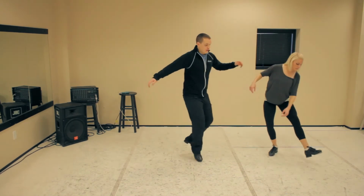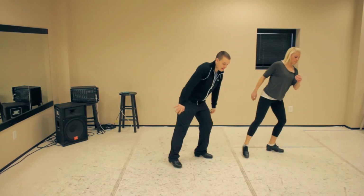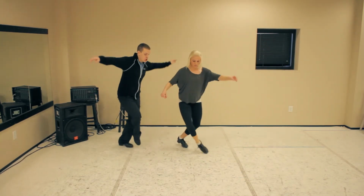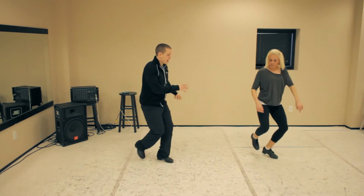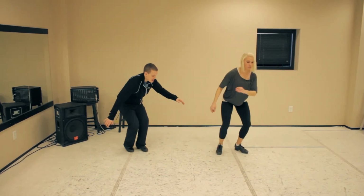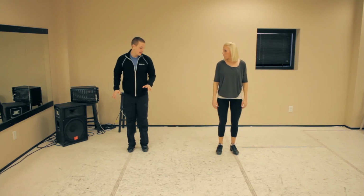From here, you have a turn. Brush, toe, hop, and a riff. Step, drag, step, step, drag, step, step, drag, step, step, quick, quick, step, toe, toe, down, step. So just the run of the jumps again, you have slow, step, step, slow, step, step, quick, quick, step, toe, toe, down, step. From here, you have a double scuffle landing on the right.